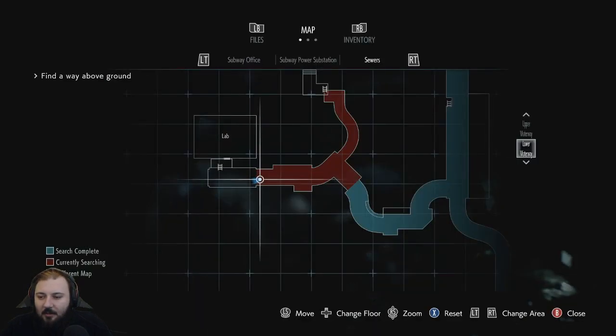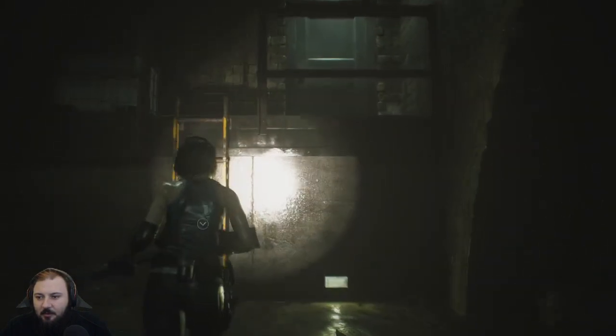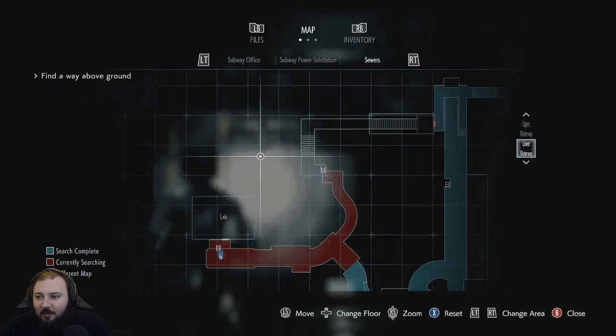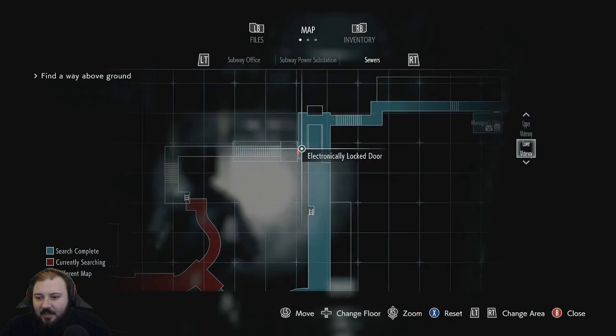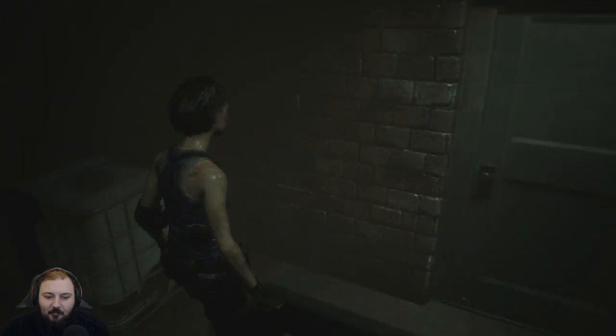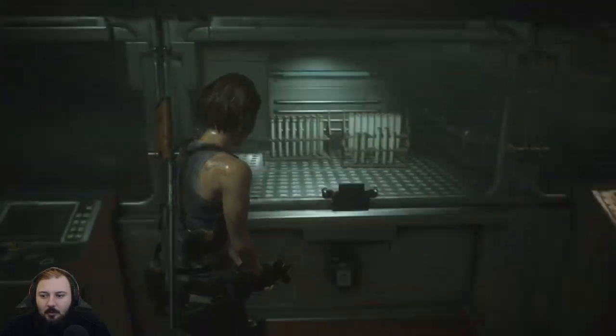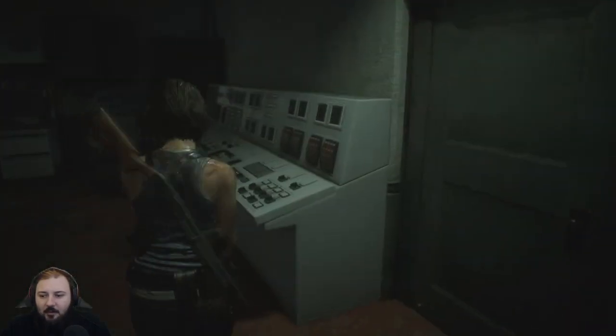Okay. There was a path the other way as well, huh? Okay. This is the lab, and the other way would have led back around to the other side where this locked door is at. We'll check the lab first, then. Welcome to the laboratory. Mwahaha.